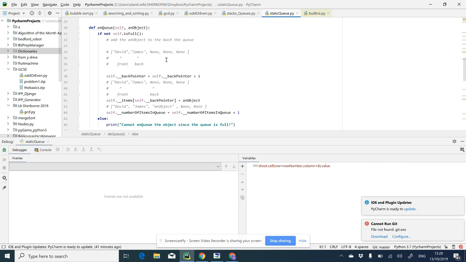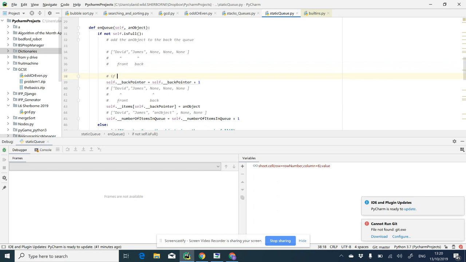So when we enqueue, we need to set the front pointer as well as the back pointer. So the back pointer is back pointer + 1, and join the back of the queue. But we want to set the front pointer if the queue was empty. So here we want to say something like, if the queue is empty, increase the front pointer accordingly.